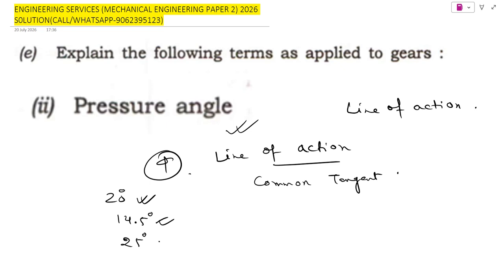Okay. Now, why is pressure angle important? Now let us understand why engineers care about the pressure angle. Pressure angle affects the direction of force transmission, tooth strength, radial force acting on bearings, smoothness of gear operation, and load carrying capacity. Okay, so in simple words, it influences both the performance of the gear and the life of the machine. So pressure angle is not just a geometric quantity, it's a design parameter.